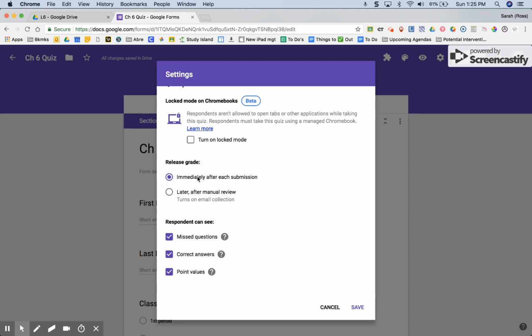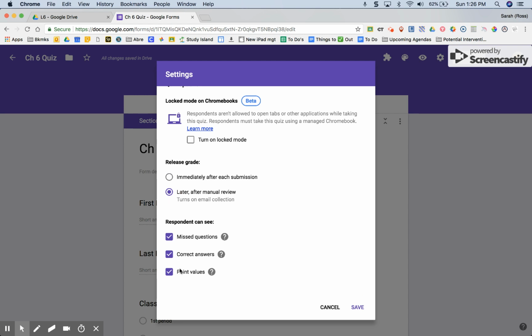The second option, the released grade, is one that you do need to think about. If you leave it at immediately after each submission, students will see their grades immediately. The second option might be a more comfortable option, at least the first time or 2 through that you do this. This does not allow students to see their grades immediately. This is also a great idea to use when you have short answer or extended responses. That way you can push their grades back to them all at the same time. I'm going to select that one for now.